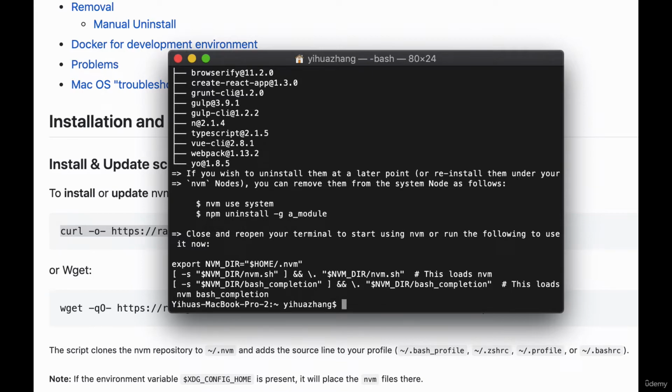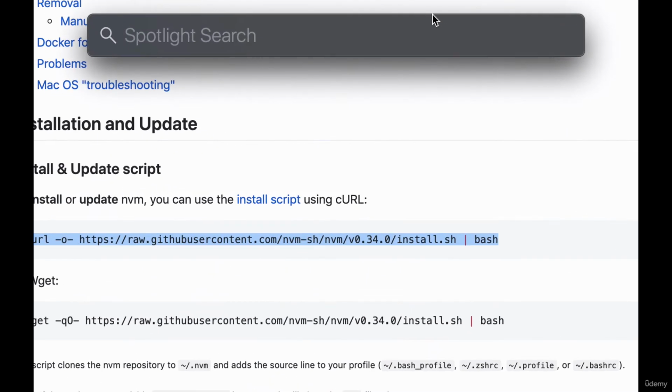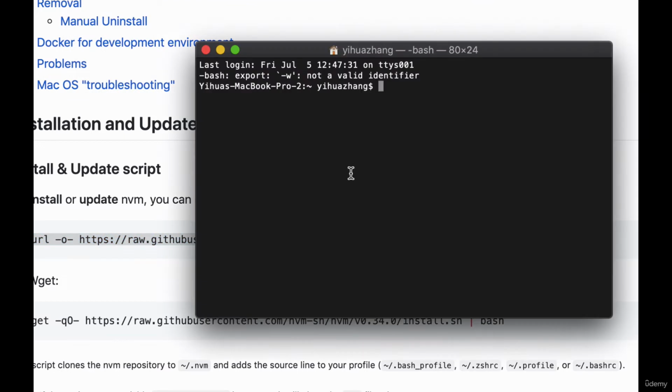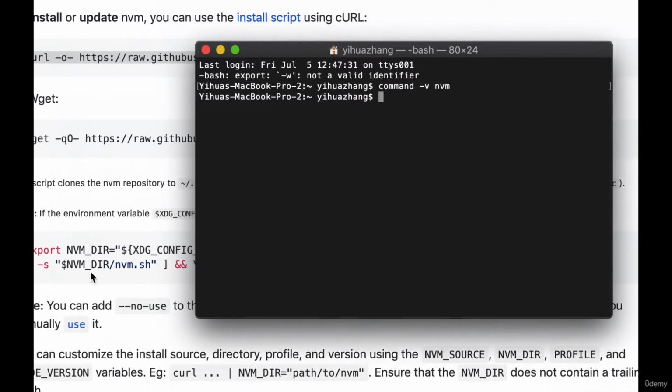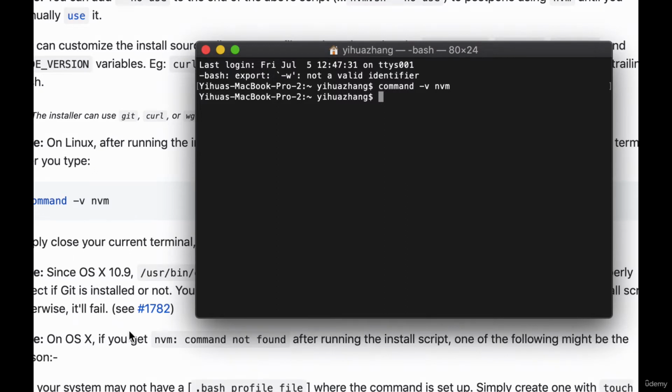Now, once we have NVM, we have to actually close our terminal and then relaunch it. Now, once you've reopened your terminal, type in command -v nvm. If you see nothing listed, then this means that NVM is not yet loaded to our shell. So what we have to do is scroll down here, and we can see inside of these instructions right here on OS X, if we see that there's no NVM script, then what we have to do is first check if we have a bash profile. Now, you can do this by simply typing nano and then this tilde sign /.bash_profile.